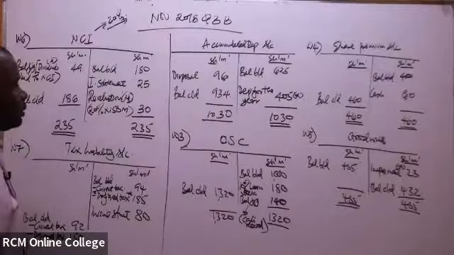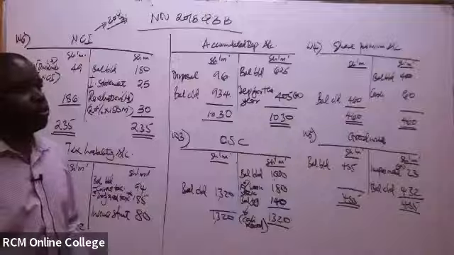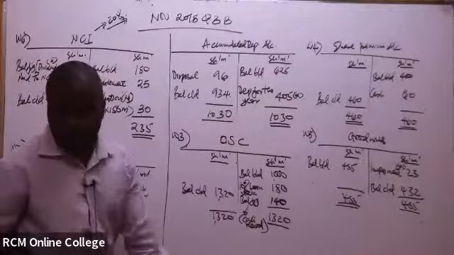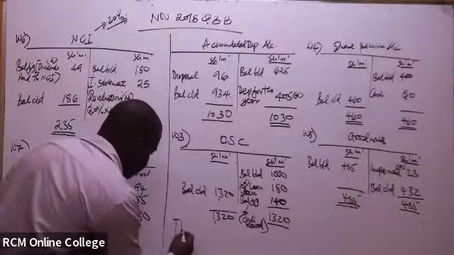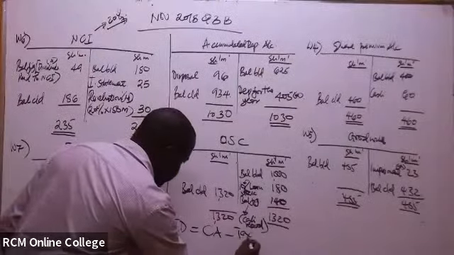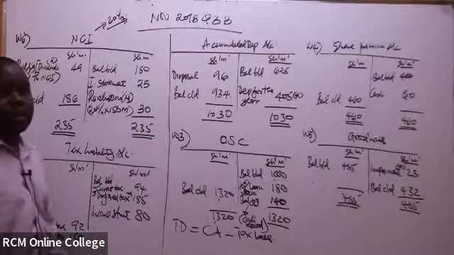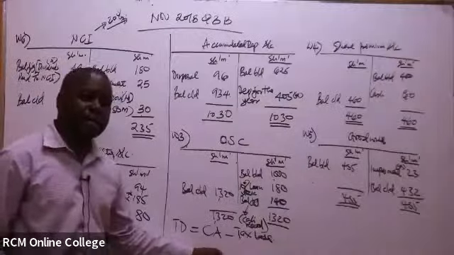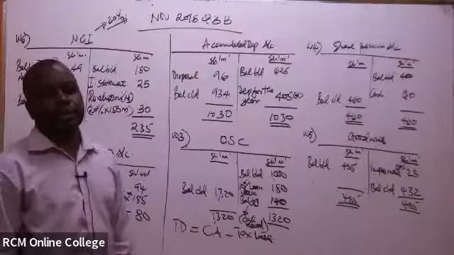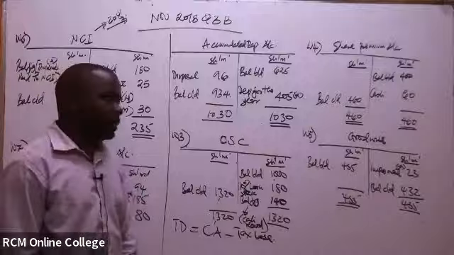So remember, when you are talking about deferred tax issues, we said in this case, you compute what we call temporary differences, or TD. So temporary difference, well, in this case, you need to get the carrying amount, then you less the tax base. And of course, in this case, the carrying amounts are actually in regard to what? Assets. The carrying amounts are in regard to the assets of the company.